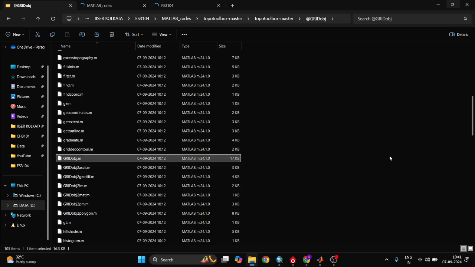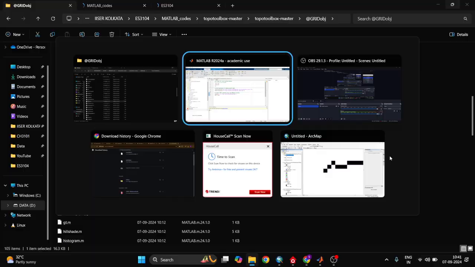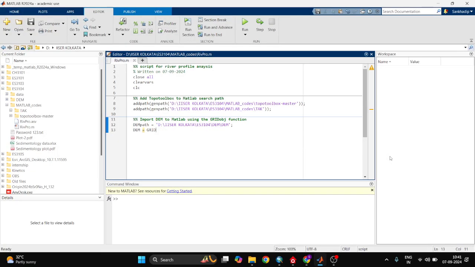Grid object, which should be within the parenthesis. Now to call the DM, first you have to provide the path, means where this file is stored.